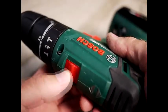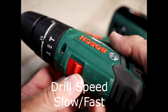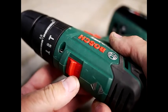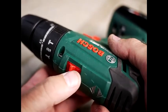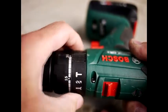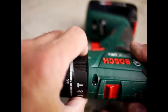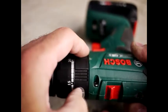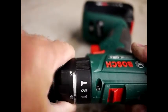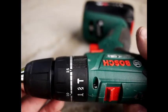This switch here: number one reduces the speed of the drill — so if you want to drill plastics, use a sharp drill bit and a very slow drill speed with this setting. If you want very fast speed for normal drilling, use number two. The other switch here is for mode: that position is for screwing, because this is a screwdriver combo; that's for drilling; and that's hammer. And this ring is the torque setting you use with the screwdriver, which varies the amount of force applied to the screw.